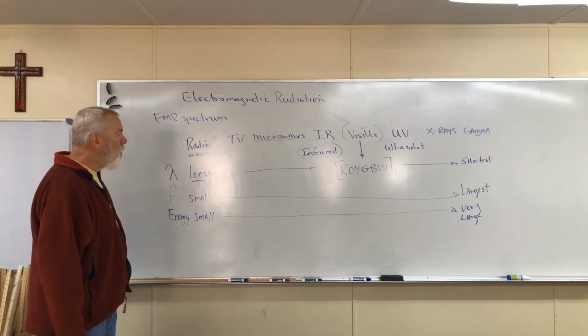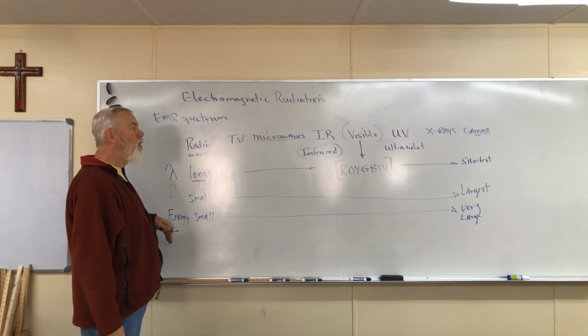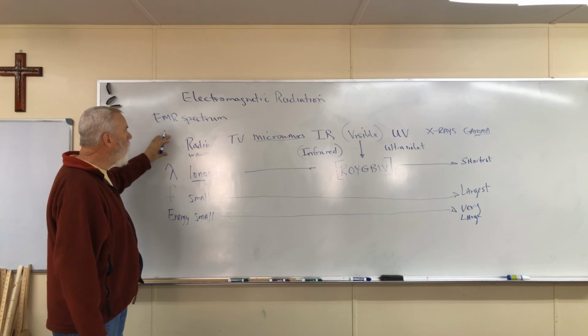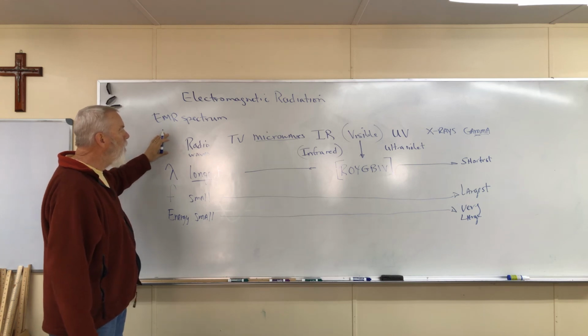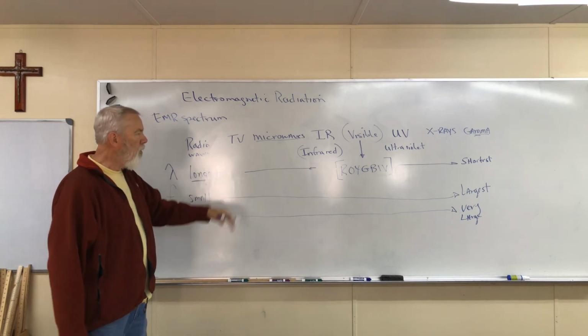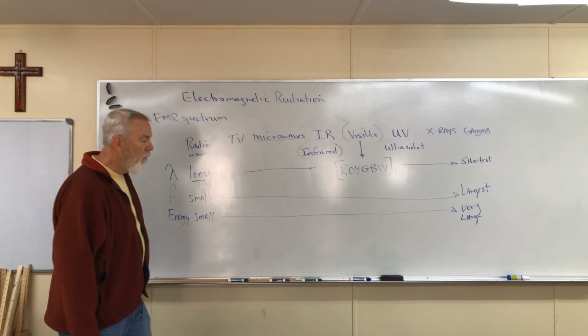What else do we want to see here? First of all, make sure that you have this copied down in your notes so that you understand that the radio waves are the long ones that start over here on this side. They get predominantly shorter as they go across, and so on. Have this written in your notes because I'm going to erase it here in just a second.